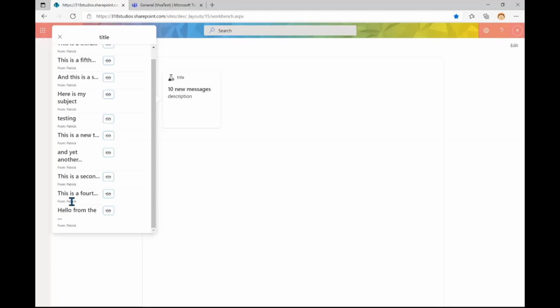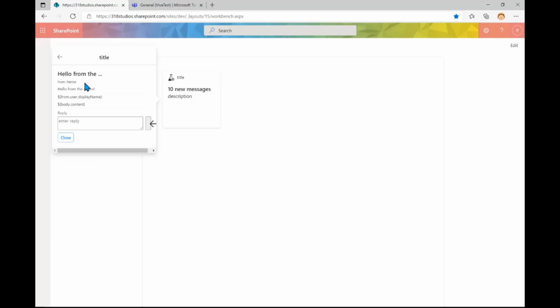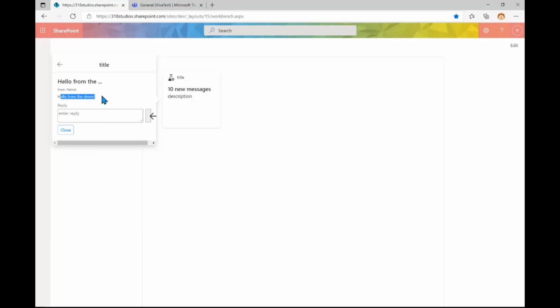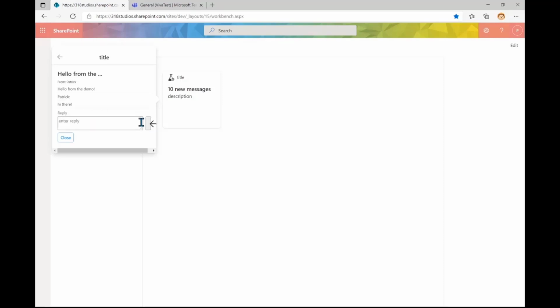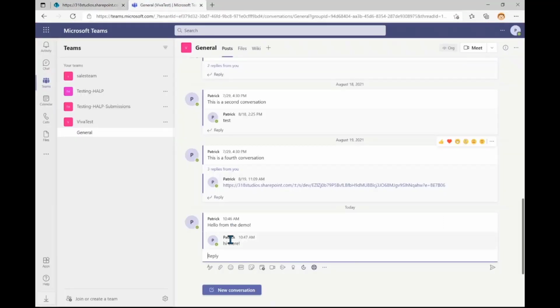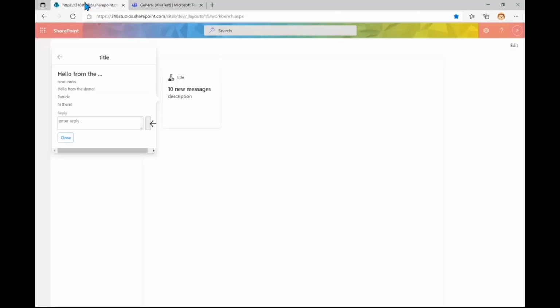So we're able to get this information from the Teams channel. And now I want to go in here, and this cool little sunglasses icon, it actually says here, hello from the demo. I can enter a reply, hi there, right? I'm going to click my button. So there's a little rendering snafu there. But you can see I've said hi there. And if we go back to our channel, hey, it's always neat when the code works. We've responded to our Teams channel and said hi there.